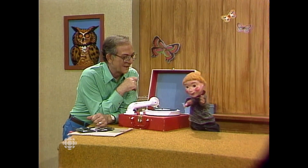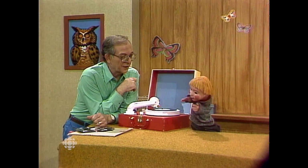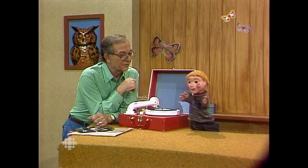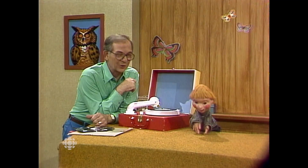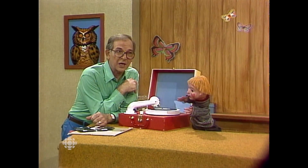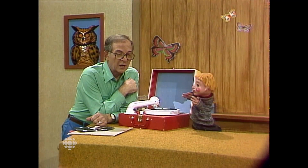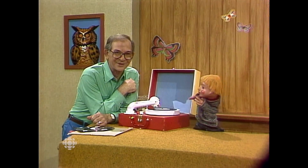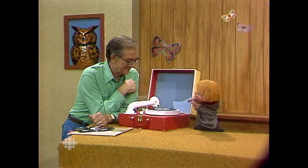Let's sing it together. I had a little nut tree, nothing would it bear, but a silver nutmeg and a golden pear. The King of Spain's daughter came to visit me, and all for the sake of my little nut tree.